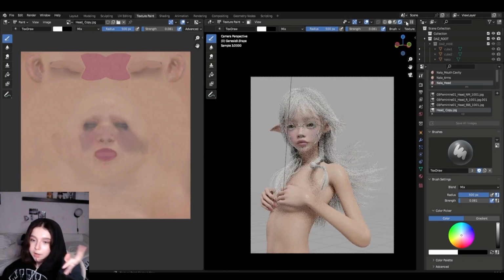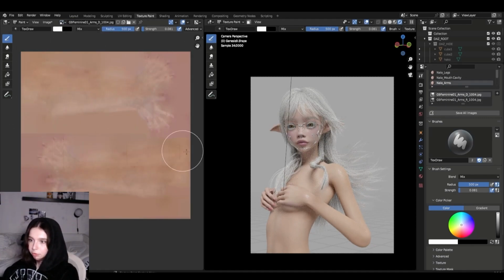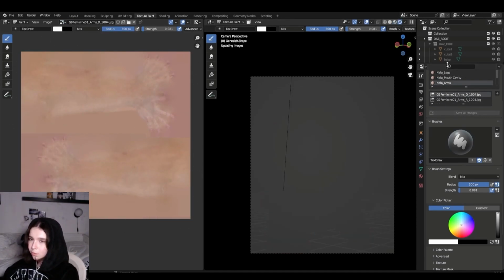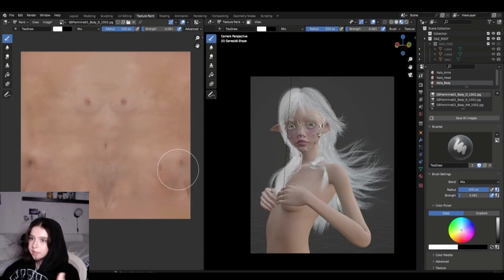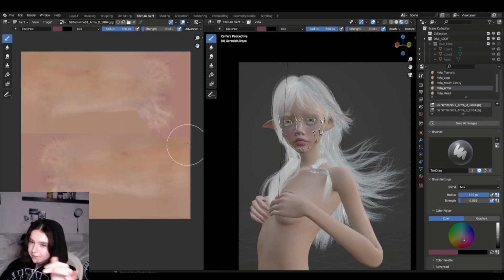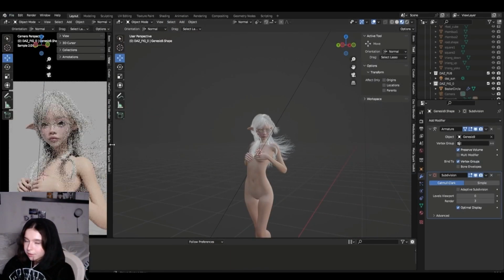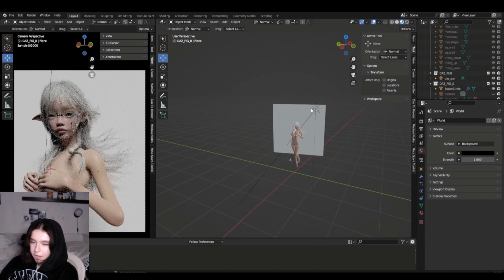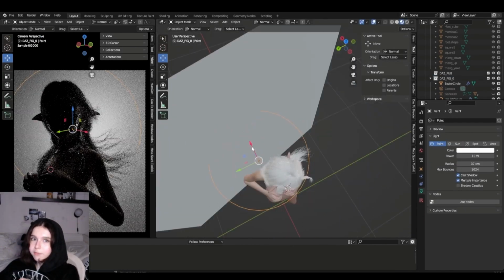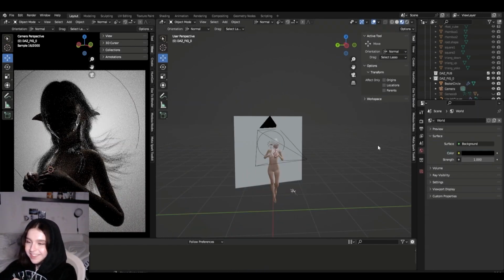So I also went over every single skin texture with a light white brush, because I wanted to make her more pale, because I wanted to go for a white ethereal theme. That's why I said like an angel, and I wanted to add to the purity vibe, a little bit more ethereal. I don't know, I was just going for a white theme for this one. It's the easiest colour to do, but yeah.